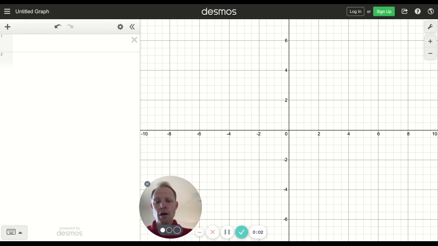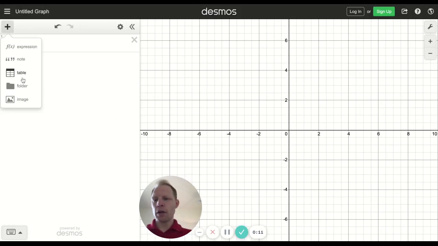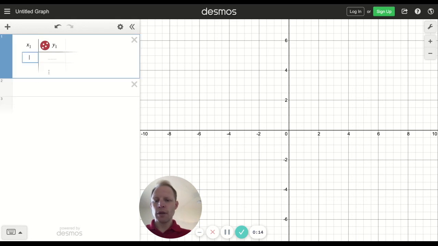Okay, so here we are again on the Desmos.com calculator. The first thing we've got to do is enter the information into our table. So we've got to create a table. We go up to this plus sign in the top left, click, and go down to table. Then we put in the information from the table on the largest vertical drops and the years since 1988. The first one was 1 year since 1988, and it was 150. We hit tab and keep going, filling in that table. So you're going to pause the video, fill in the table, and then hit play once you've got it filled out. So go ahead and pause the video.